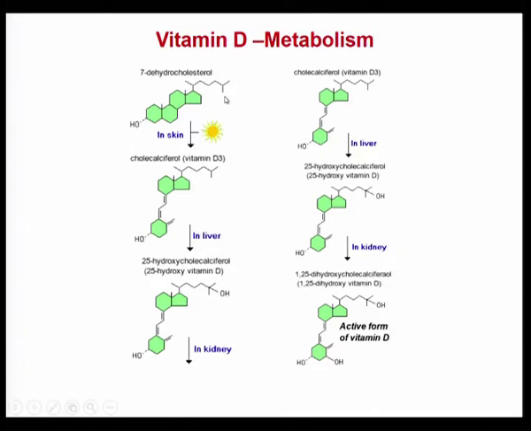Sometime before, I told you that it is irradiated especially by the ultraviolet B category of rays from the sun, because you have three categories of rays, A, B and C. C is ultra short, and has very good antimicrobial property but is quite dangerous and can even cause skin cancer. Ultraviolet B rays are the ones responsible for initiating the synthesis of vitamin D in our body, especially in the skin. This is the raw material, and our body is capable of making 7-dehydrocholesterol from the dietary cholesterol that we take, and some cholesterol is also synthesized in the liver.